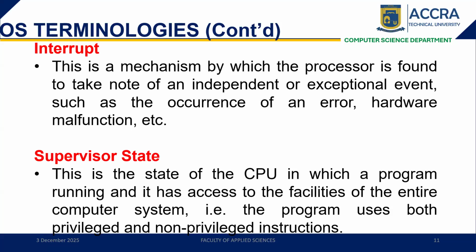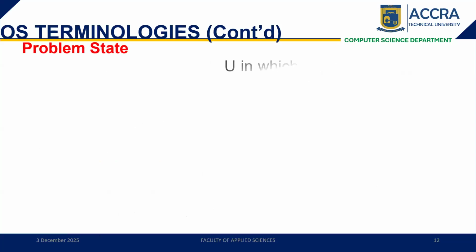Someone can use Microsoft Word, and the person will only type, and that is it. Now, another person might type and print what he's typed. After printing, the hard copy comes. Maybe he will even scan in addition to that. So the CPU at that particular time is in a supervisory role, meaning it's performing a whole lot of functions because that user is doing a lot of things. That is called a supervisor state, when the CPU finds itself accessing so many facilities of the entire computer system because the user is doing certain things that are demanding that. All of these are user dependent.